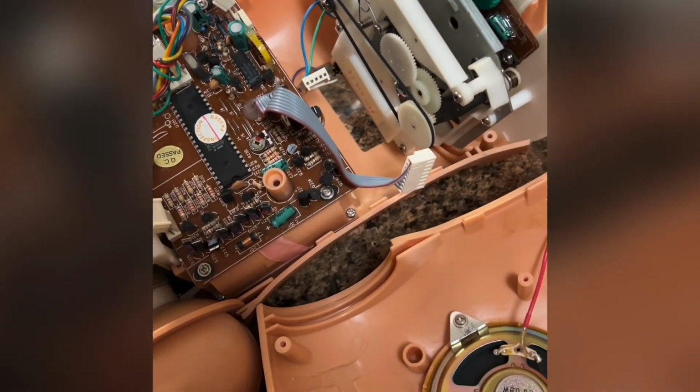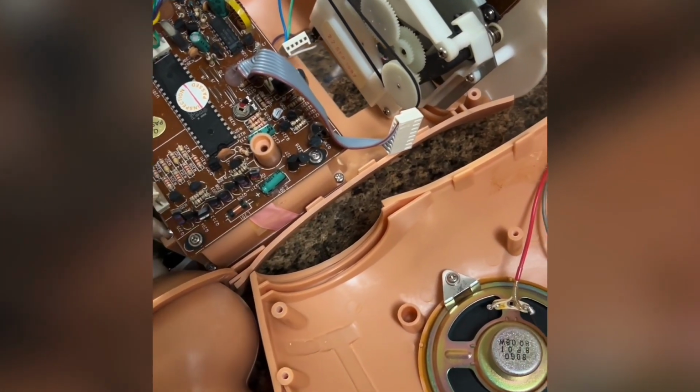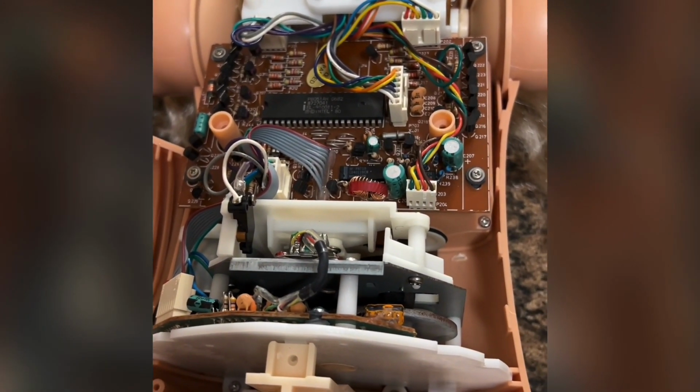So we're going to see what happens. And if for some reason it doesn't work, then I'll move on to the circuit board. So this is just basically how I fix Jills. Unfortunately, you have to have more than one, and you just kind of have to play with the parts.